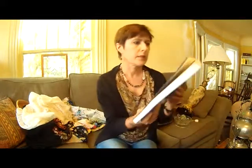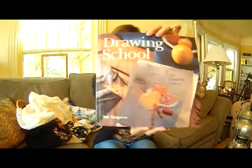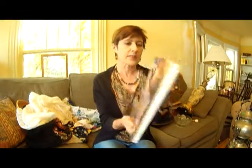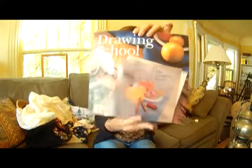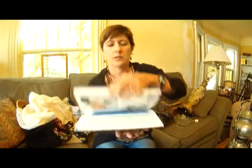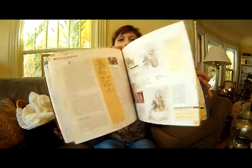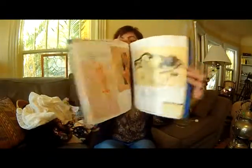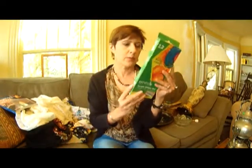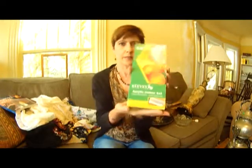I got this Drawing School book. I haven't listed it yet — I was thinking of listing it on Amazon, but I may put it on Etsy as a supply instead. It's in immaculate condition and it's a really nice book. Maybe I'll just keep it and learn how to draw. And I also got this nice set of paints — never been opened, brand new. I made sure they were still soft.